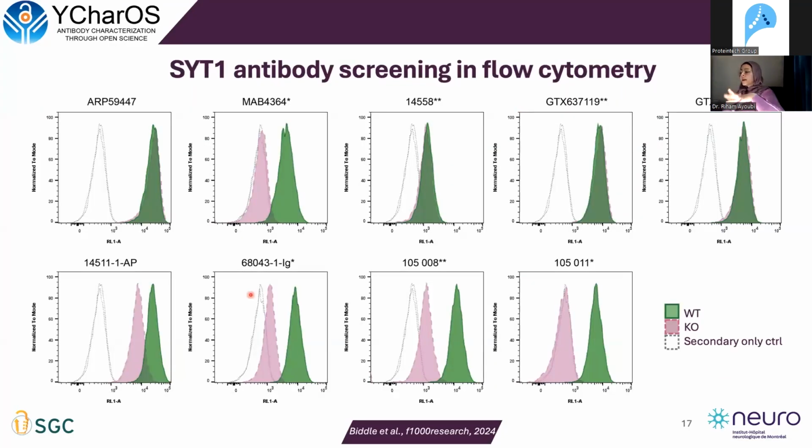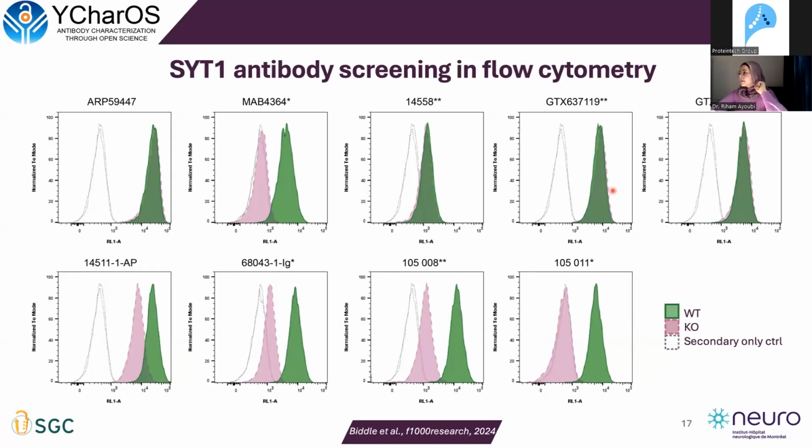We are slowly incorporating flow cytometry testing in our reports. So for this protein, our team in the UK also tested these antibodies in flow cytometry. Similarly to the IF procedure, wild-type and knockout cells are also labeled with two different fluorescent dyes. Staining of wild-type cells is shown in green and knockouts in purple. The dotted histogram that you can see here represents the secondary-only channel.